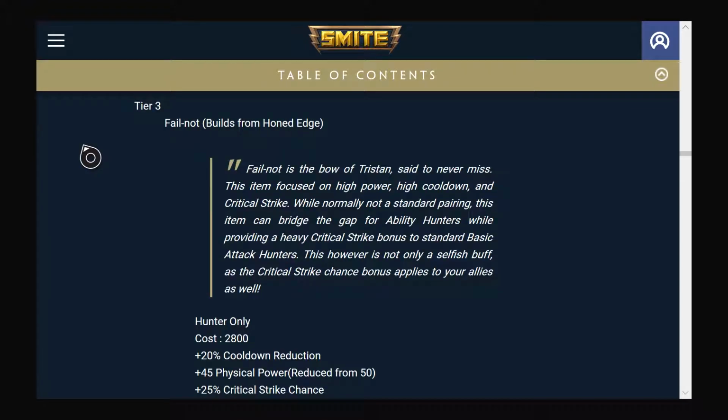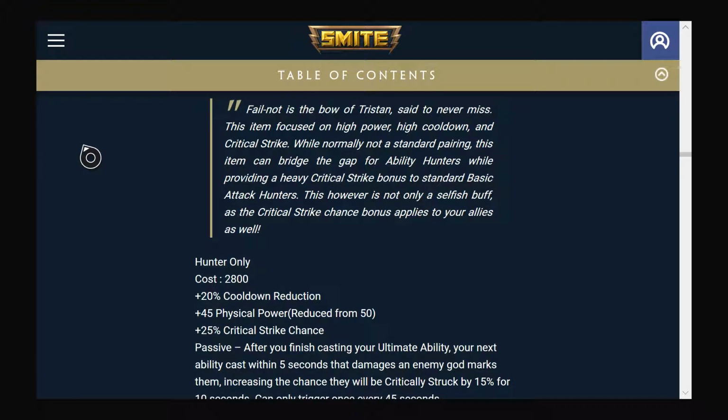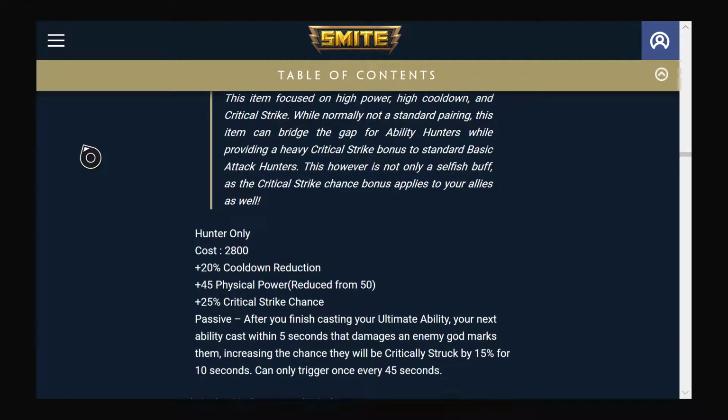As for the Tier 3s, first one, this is built from Honed Edge. This is the hunter-only item, Fail Not. Fail Not is a bow of Tristan said to never miss. This item focuses on high power, high cooldown, and critical strike. While normally not a standard pairing, this item can bridge the gap for ability hunters while providing a heavy critical strike bonus to standard basic attack hunters. However, this is not the only selfish buff, as the critical strike chance bonus applies to your allies as well. We'll explain that in a sec.